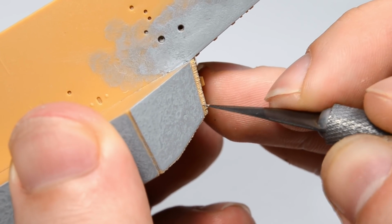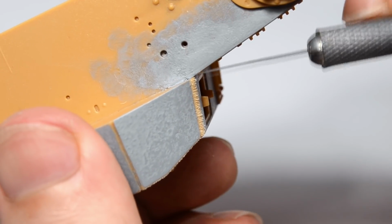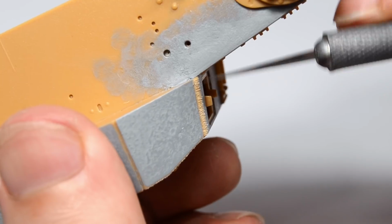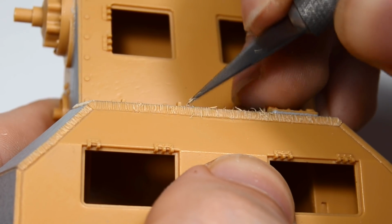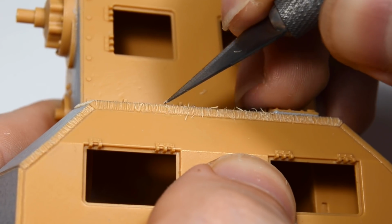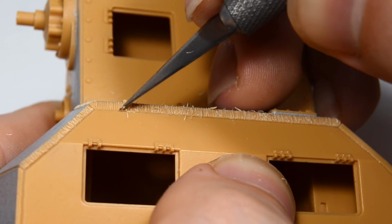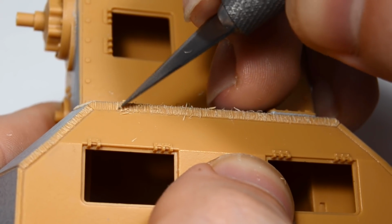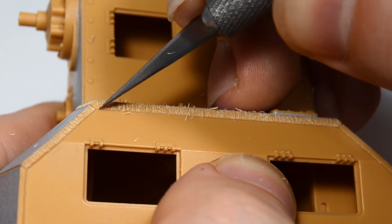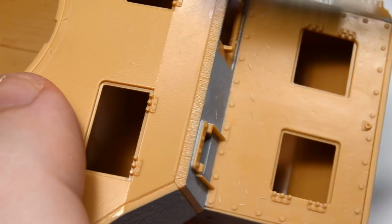It's important to be careful during this process. First, you can easily cut yourself. I usually cut myself each time, but nothing serious. And second, it's easy to damage the surrounding parts with your blade. And although this technique is very easy, it takes some time, so you have to be patient. Adding texture and flame cuts to this model took me about 4 evenings, which is a time other modelers would need to build the entire model. But it would look a lot less interesting than this, eh?